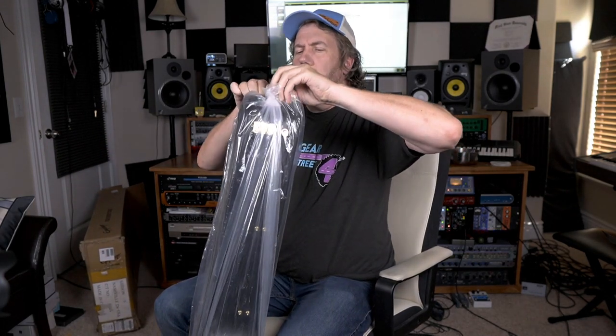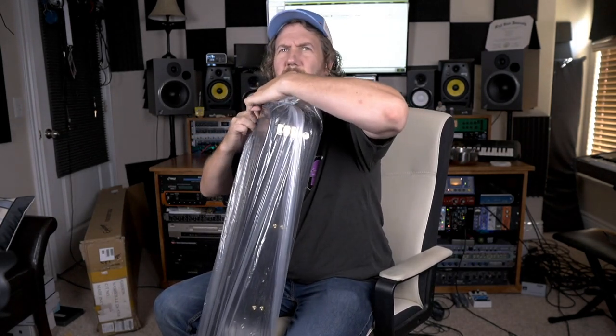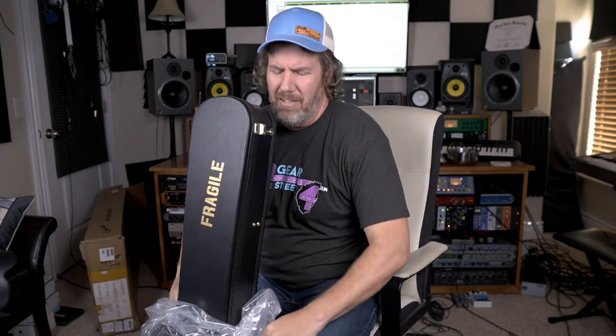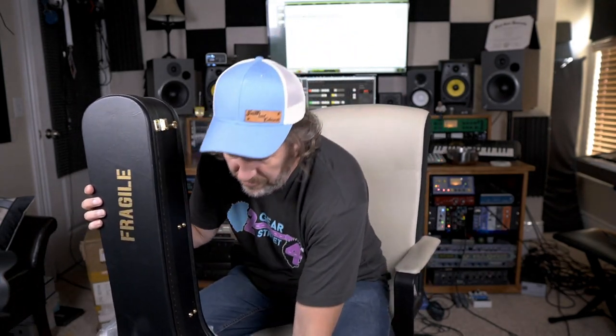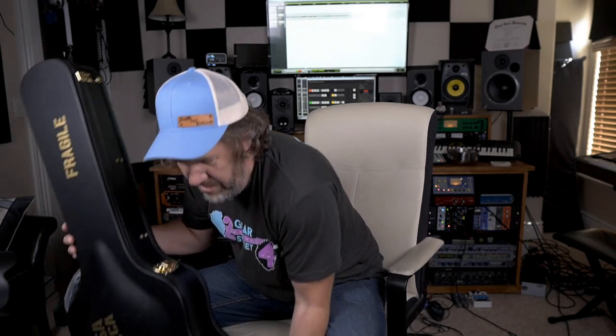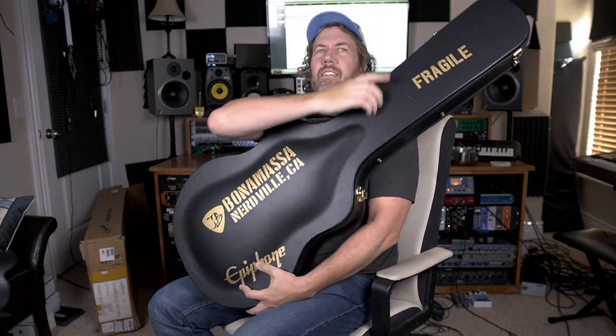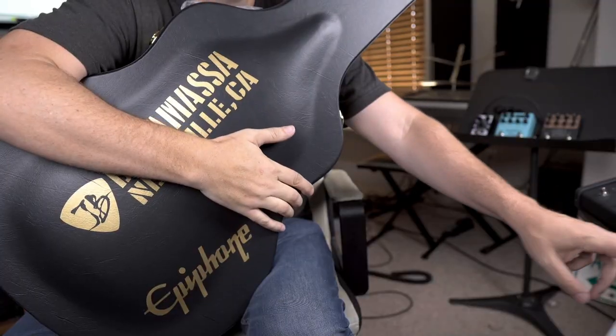Okay, so let's get this thing open somehow. I think the easiest route is just to rip it open, like so. There we go. All right. Ooh. Bonamassa, Nerdville, California. You guys see that? What a freaking nerd. What a freaking nerd bill that guy is. Whoops, right there.